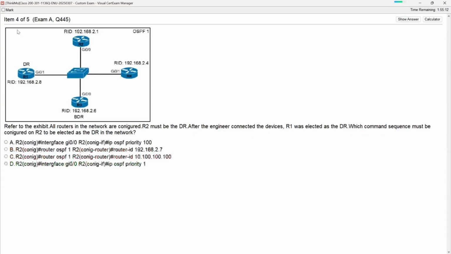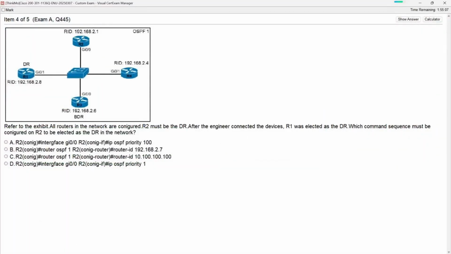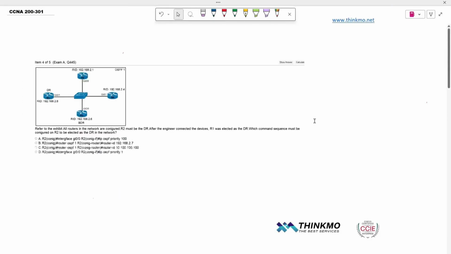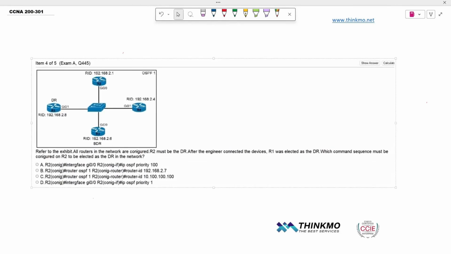All right, question 4. So for question 4, it's asking, for the second one, which configurations do we need to make in order for this router to become the secondary? Now they've already specified who the secondary is. It's one router and the secondary is another, right? Because of their priority or their role, basically. At this point, they've chosen these two, but now we want to make one become the secondary.